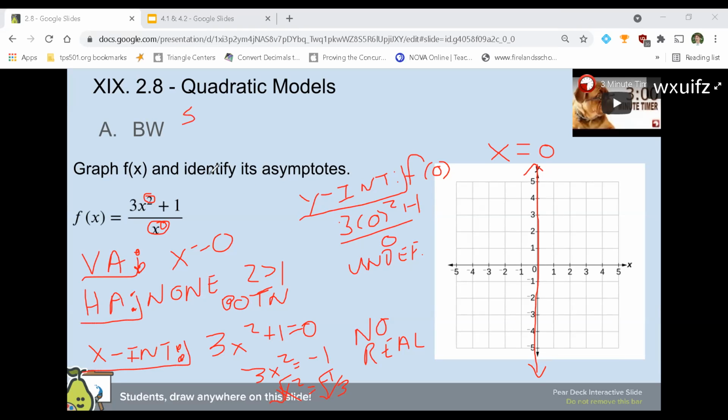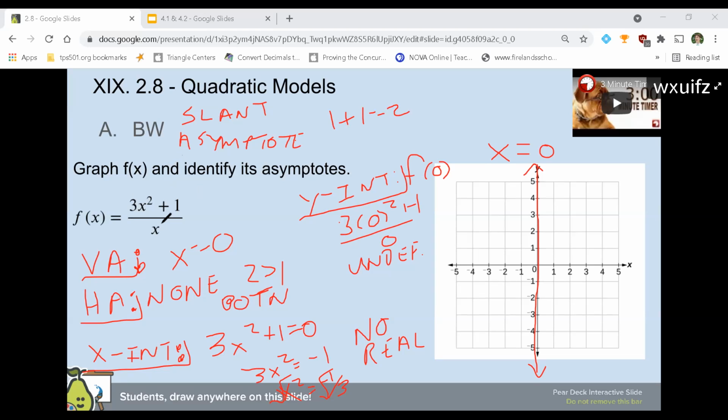The slant asymptote. I forgot that existed. How do you find that? Well, first, it will only have a slant asymptote if it doesn't have a horizontal. Yes, if it's one bigger on the top for the exponent, which means it also won't have a horizontal. It is impossible for it to have a slant and a horizontal, because the top has to be one bigger than the bottom. So this one does have one because the degree of the top is one more than the degree of the bottom. 1 plus 1 is 2.